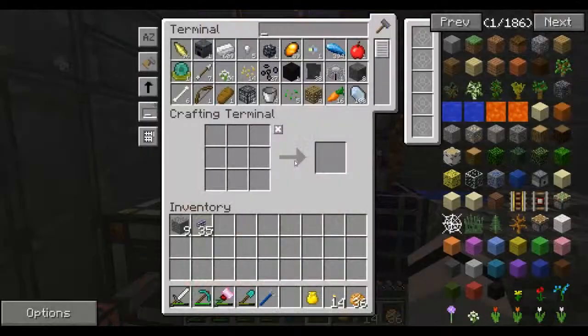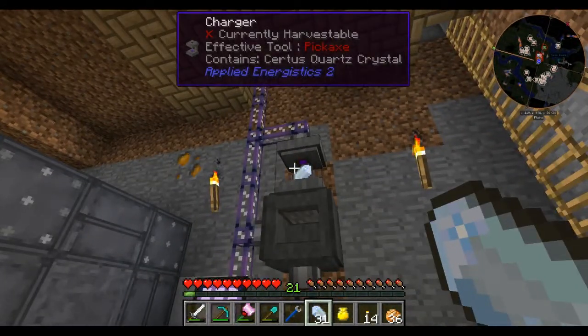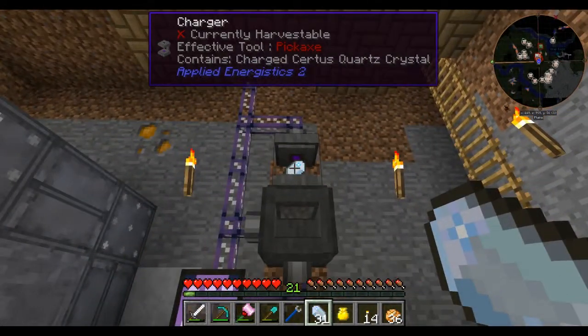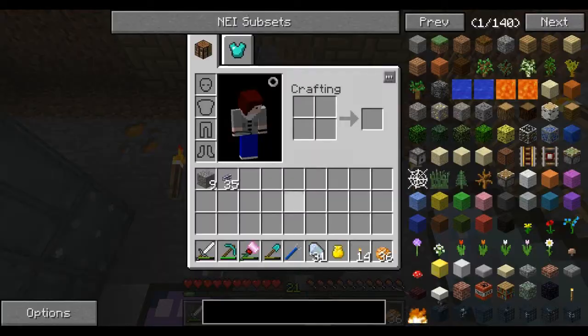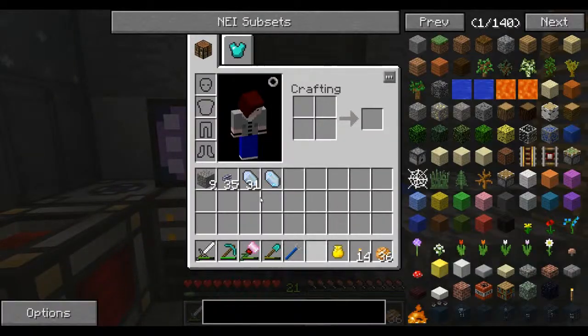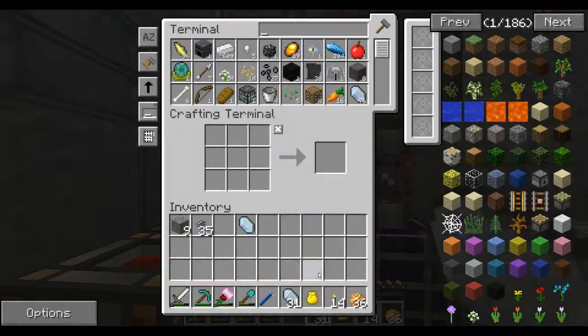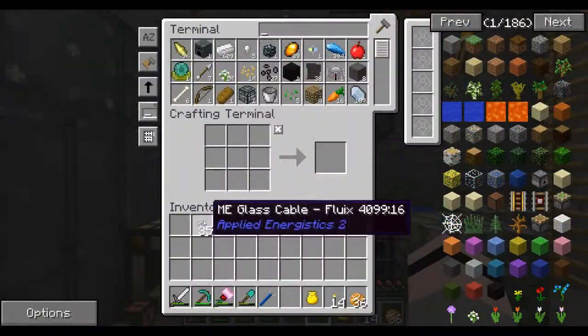So I think if we get some quartz, we can put that in there, and it should hopefully charge it. It did. Boom. So there's obviously a way to automate that as well, but I just thought I'd make that, because we don't really have many charged, so, you know, thought we might as well.